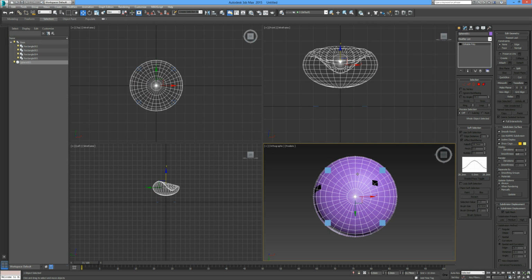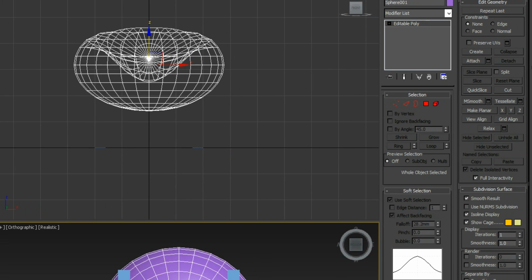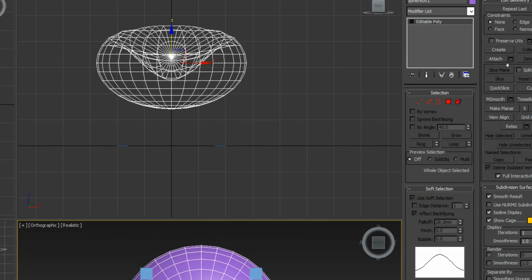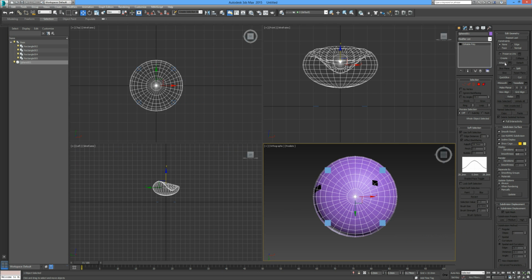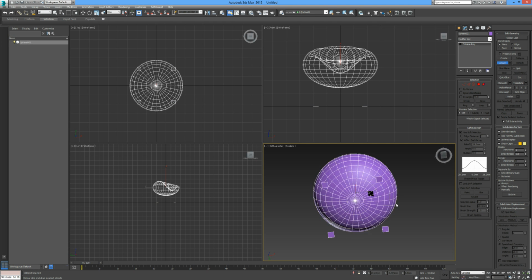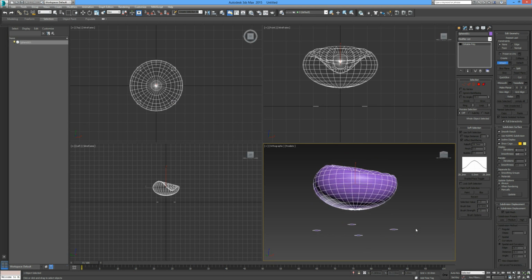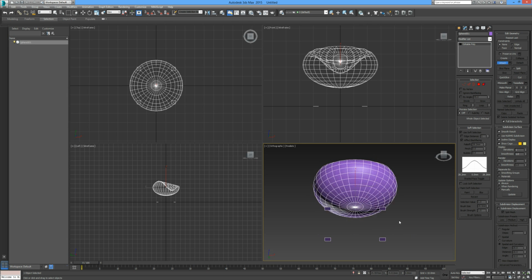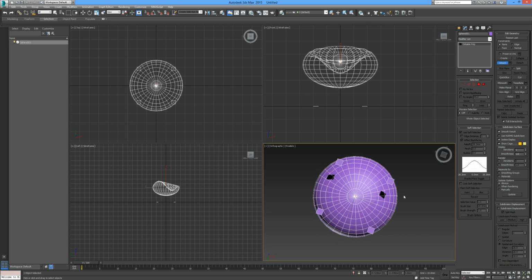Okay, so I'm going to select the spherical object. I'm just going to attach. If I go over here to the command panel, you can see in edit geometry, you have the attach selection. So we press attach, and then I'm just going to select it. I have to do them individually. Anyway, in this case, that's fine. So now all of this sphere and these 4 points are all part of the same object.